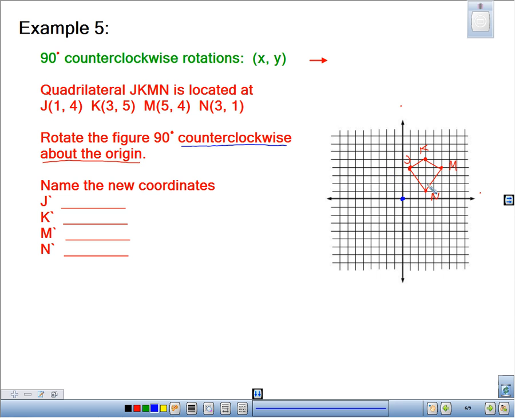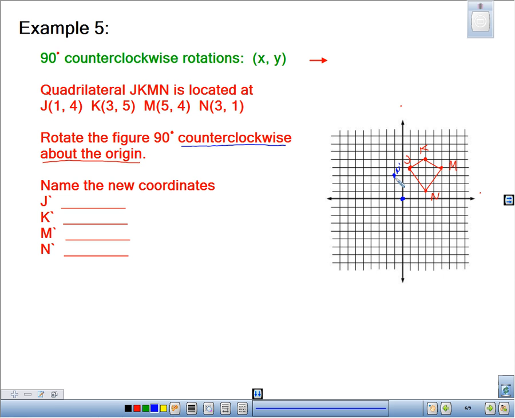So we're going to start out with our points X and Y. So for example, I'm going to use N here as kind of our XY guinea pig. If I rotate this 90 degrees, it's going to end up right here. Now you may be thinking, Mr. Lamar, how do you know this? How in the world do you know that N prime is going to end up here when it started here? Well, number one, I've done this a few times. But number two, I'm a visual person. I can see that right angle as it's being formed. And I'll show it to you here in just a minute.